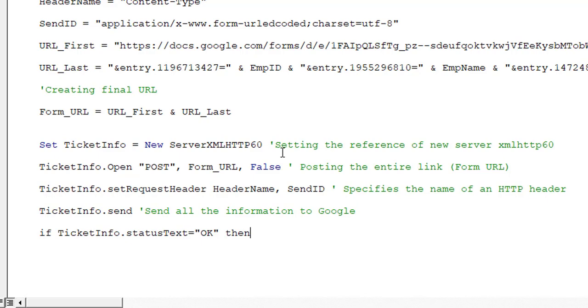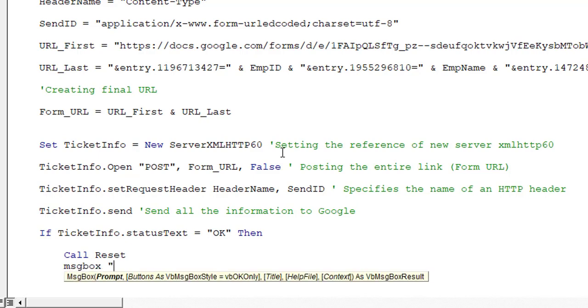So in that case, we need to reset this form. Then let's call reset, and then we need to pop up a message, message box: thank you for submitting the data, right?